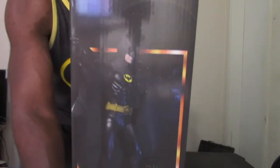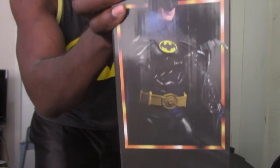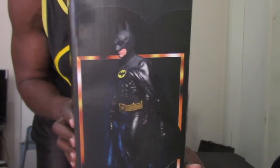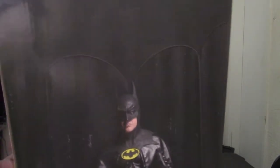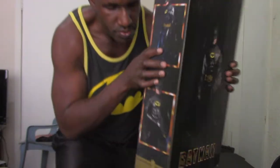As you can see. Now on the side you see images of the figure too, and the various accessories, or I guess you could say poses you can put him in, and the belt goes all around on the side too. And even right here you can see images of the figure. It also has an image of Batman himself on the back. So yeah, I also think the box art for this figure is just amazing. I really think this is awesome. So yeah, I'm going to open this on up and get into it.